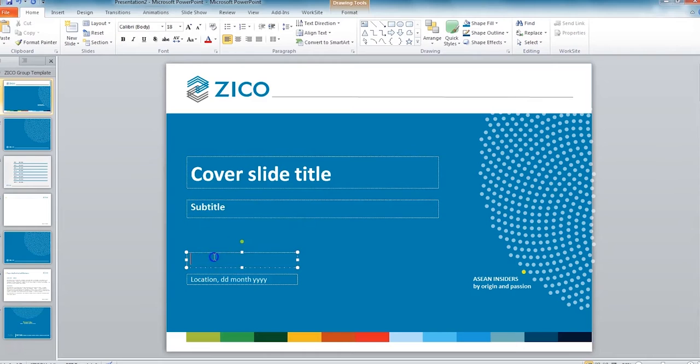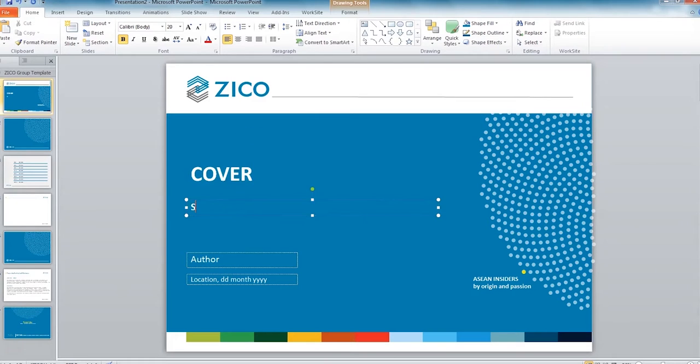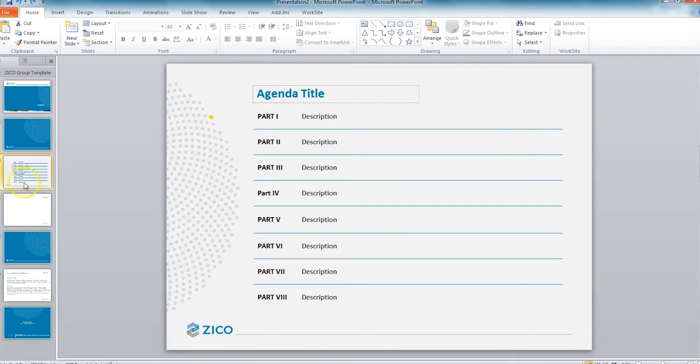All of these titles are editable. Right now you can see they're blank, but if I type into the text box, then when I hit preview, you'll see that the text I typed into the text box actually appears on the screen. When left empty, it'll revert back to cover slide title, which is just to indicate what that text box is usually for. In this agenda page, you can also edit all of the agendas.